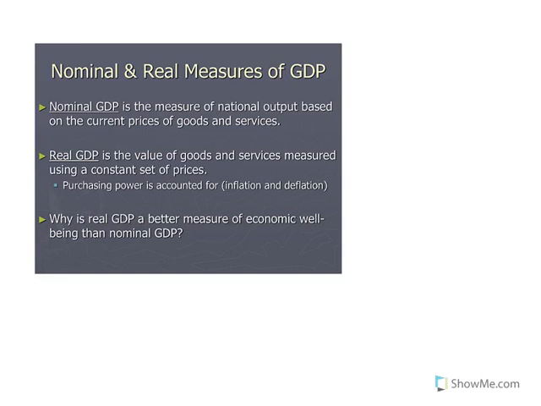Okay, so in part one, we basically defined what GDP was, what was included in GDP, what was excluded from GDP. In part two, we basically defined the formulas that we use to calculate GDP. We learned that we predominantly use the expenditures approach, which is consumption plus investment plus government expenditures plus the value of the country's net exports.